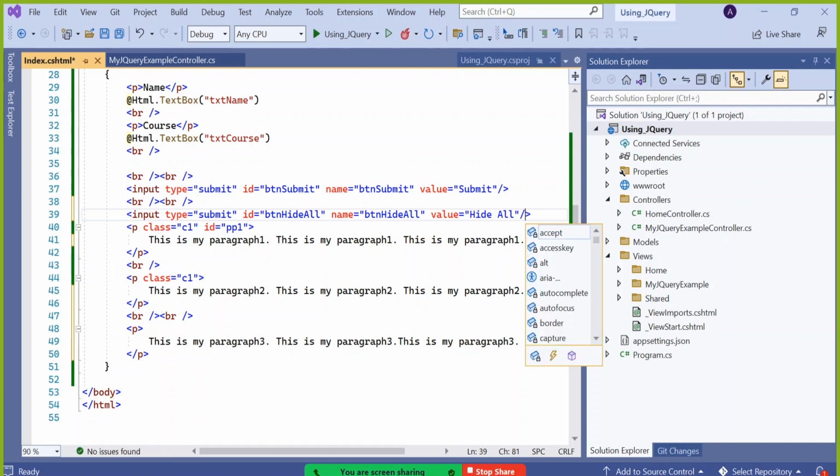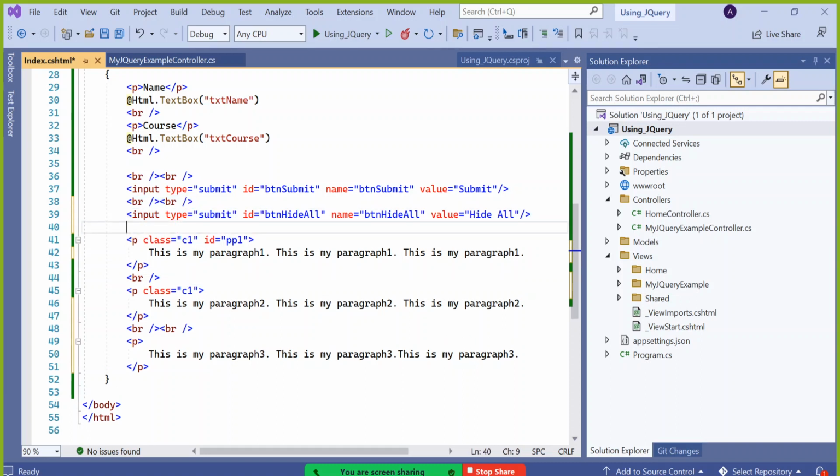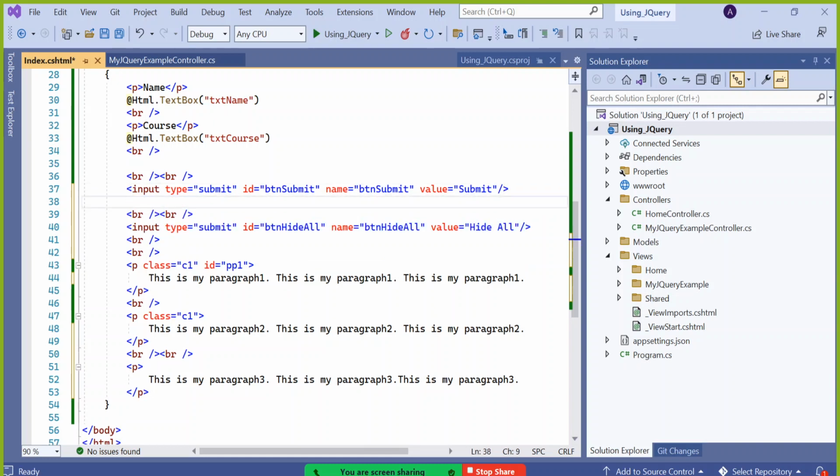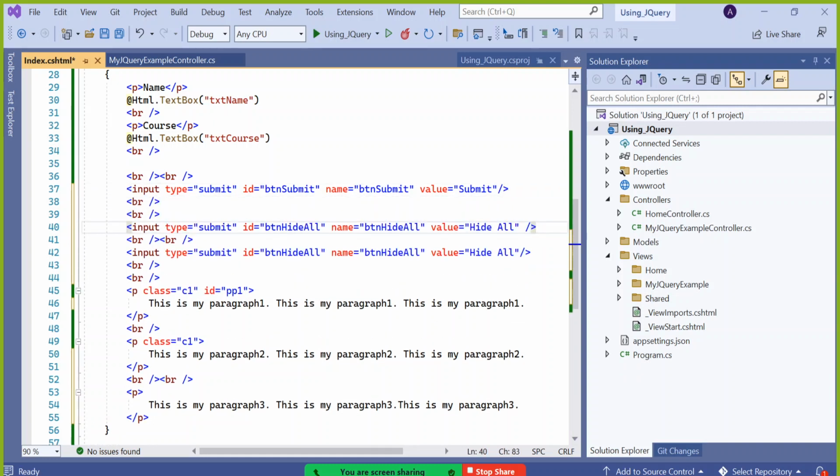So here, if somebody is clicking the second button, then whatever paragraphs there are on this page, all of those paragraphs should be hidden. Or why not, we'll take one more button, and we will make all the action plans separately. This is called hide all.